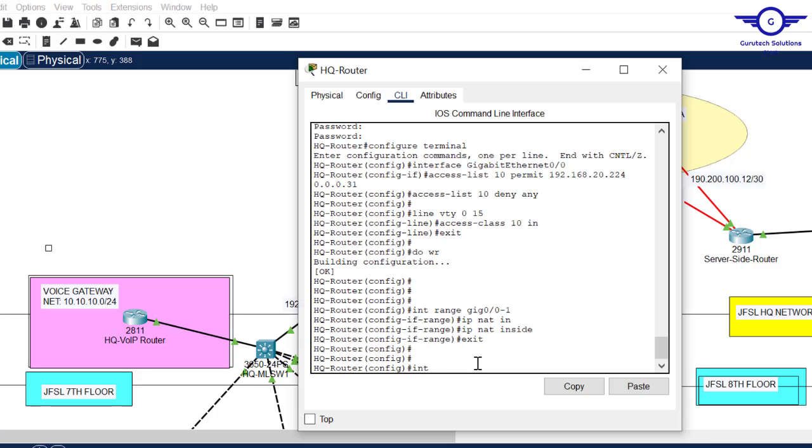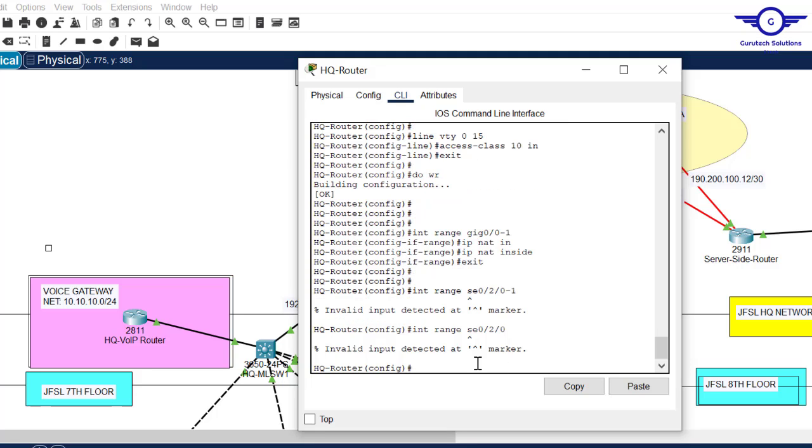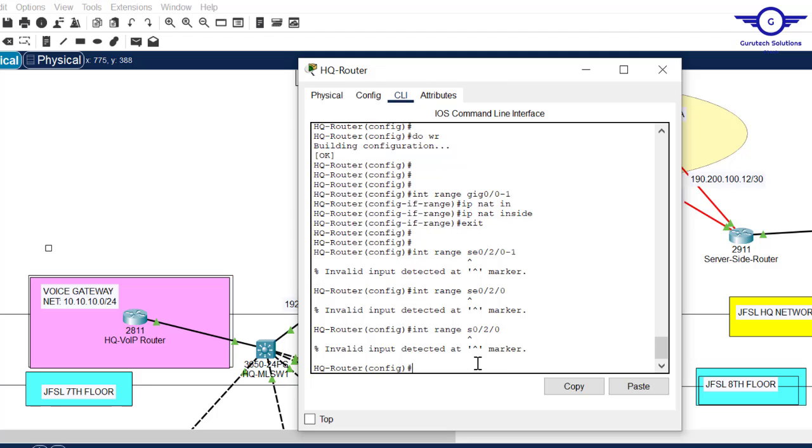So interface range serial 0/2/0 to 1. Oh, there's a problem in the serial, so just write 0/2/0. Oh, serial interface. Where's the problem?